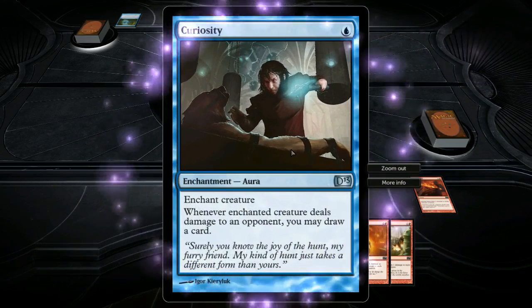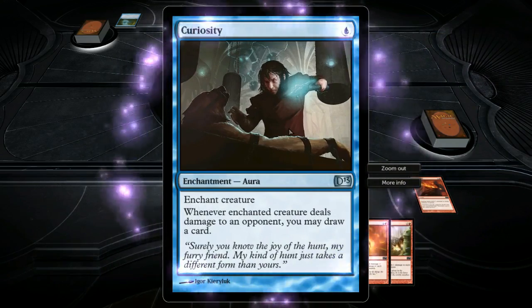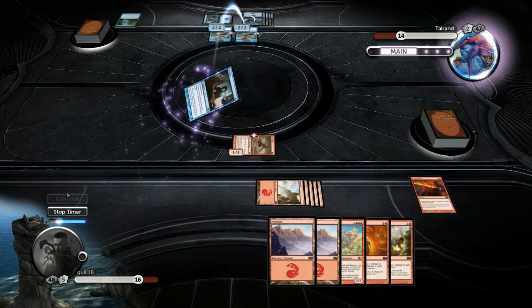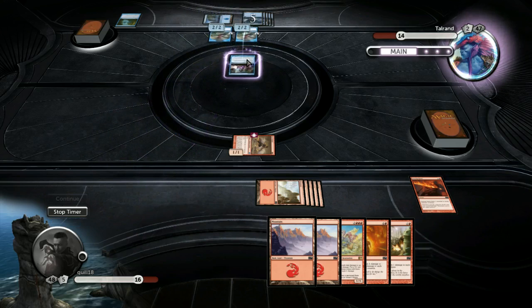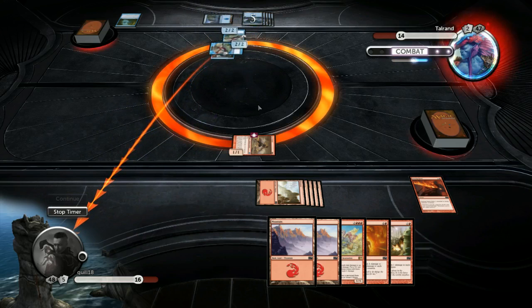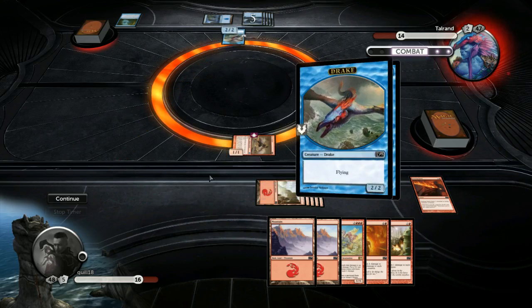Curiosity, enchant creature. Whenever it deals damage to an opponent, you may draw a card. Oh, I remember this card. Oh, that is really bad. This is really bad for me, because he can hit me for free with this every turn. Because he's got flying and can't block, and he's going to get to draw a card every time. Yeah, I think I'm going to lose this game. Yeah, I can't block, so, and he gets to draw a card. So sick!